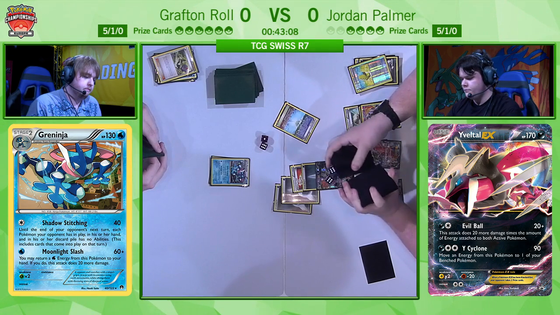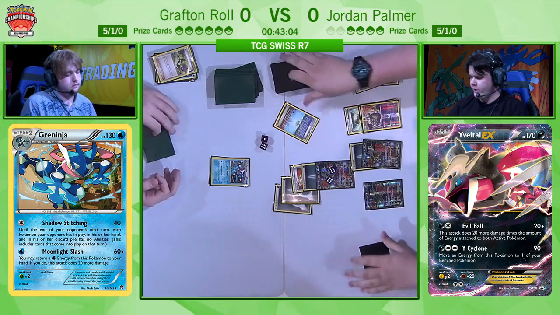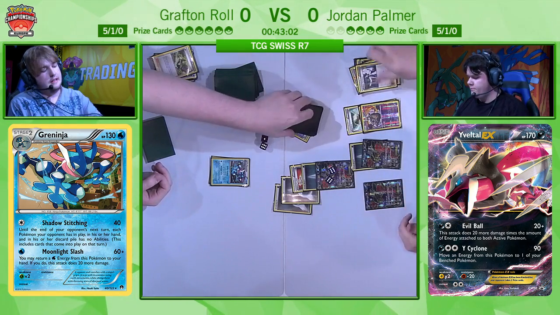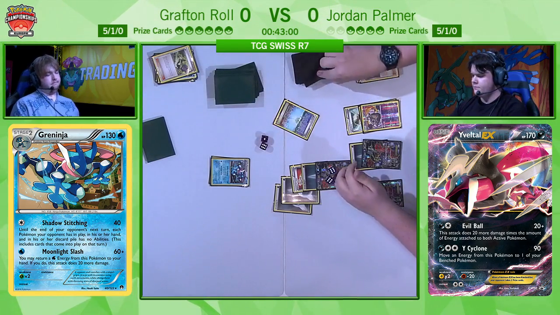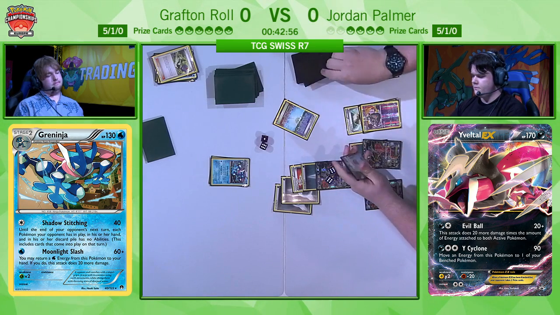So that's a brilliant pickup for him. And he has that Professor Sycamore to try and dig for a big 7 cards here. Let's see it. There's 1 prized. There should be 2 left in the deck. And this could be over very quickly. We are going to see.